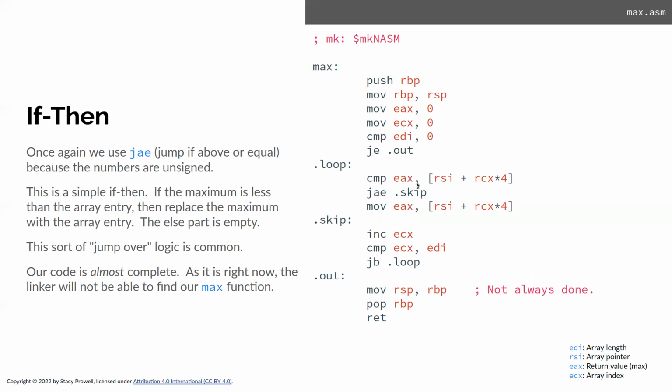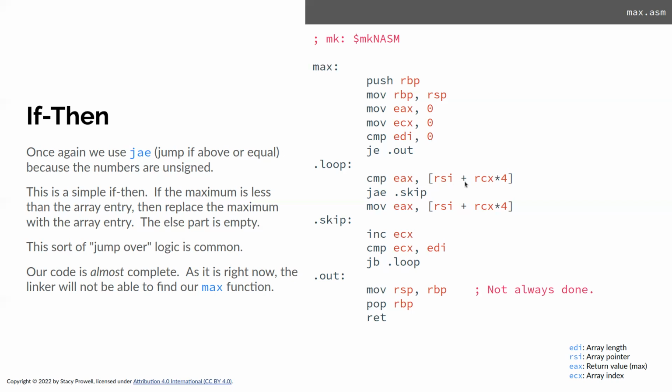So now I compare EAX to, and in this case, it dereferences it, right? It's the value stored at the address computed by this little equation, RSI plus RCX times 4. Now, these are R's in here. Why are they R's and not E's? Because I've been using E's down here. Because this is an address, I have to use 64-bit versions of the registers. That's okay because I know the top 32 bits are 0 because of zero extension, which we talked about last time. All right, so I can compute this address.